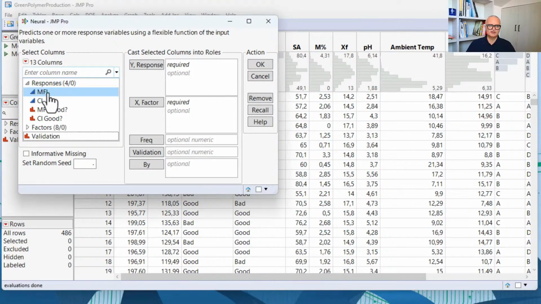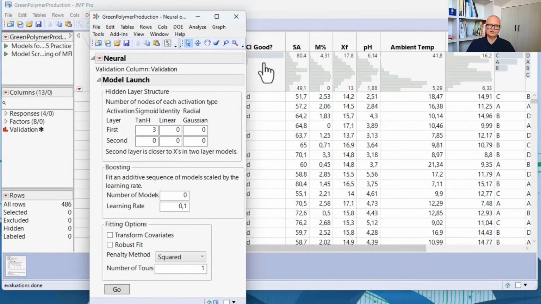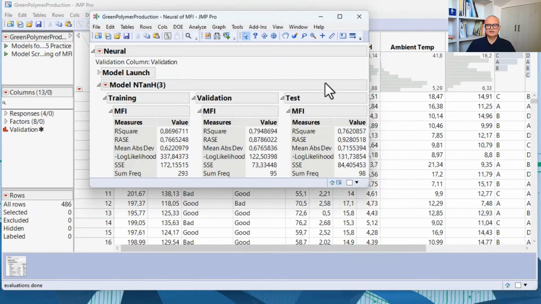You can select your response or responses, all your factors, and here you will also select this validation column. By launching the neural net with the default parameters, it will run the platform, and you will have here in the test subset this R-square and this error that you want to minimize.